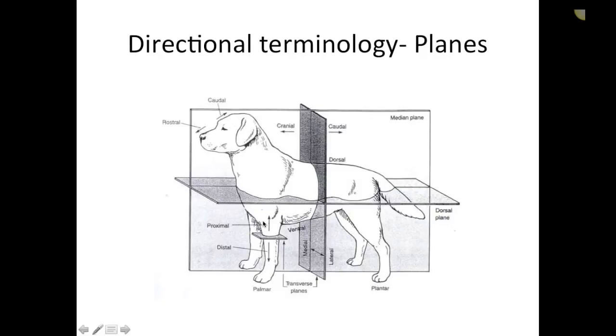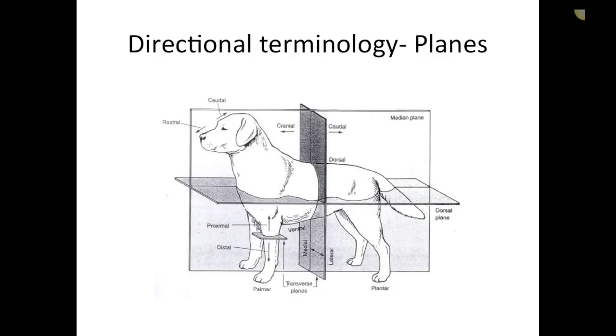And then we have ways that we break up the limbs specifically, so we have proximal, which means closer to the body, toward the body, and distal is the aspect of the limb specifically that's away from the body. Moving on again, so like I said before, we have dorsal, which is toward the spine, like the dorsal fin of a dolphin, and then we have ventral, and ventral is toward the floor when an animal is standing. So toward the lower aspect of their abdomen is ventral.